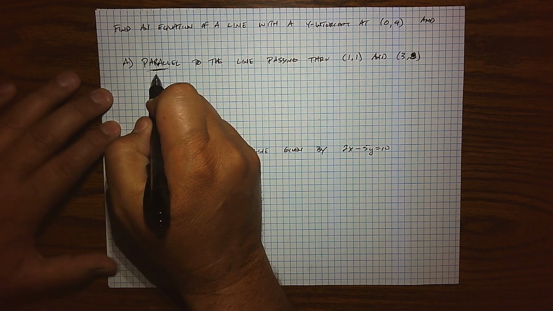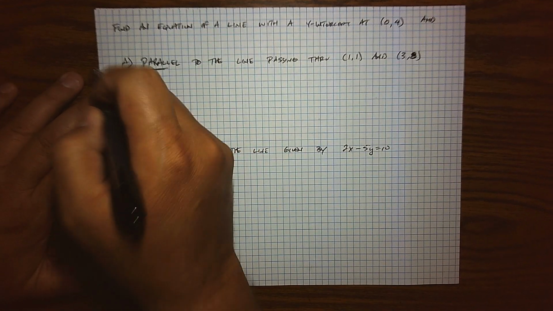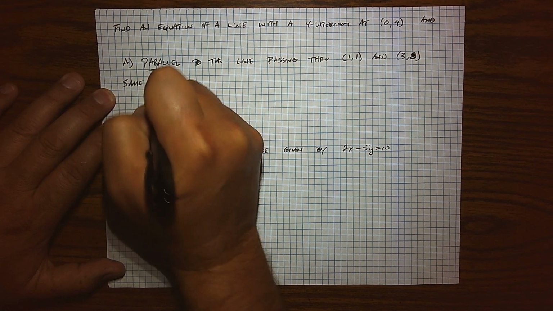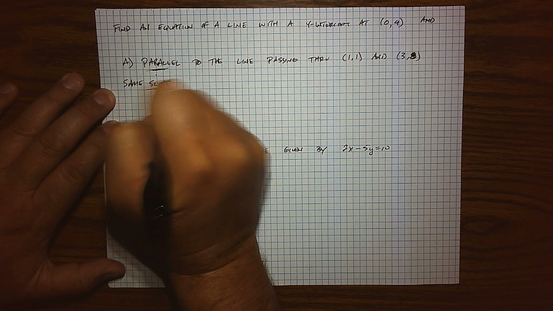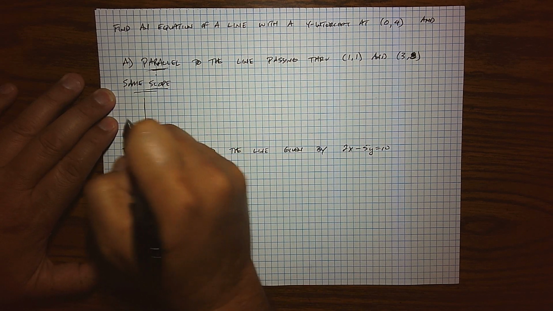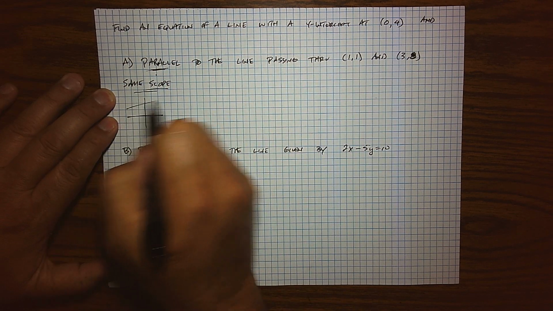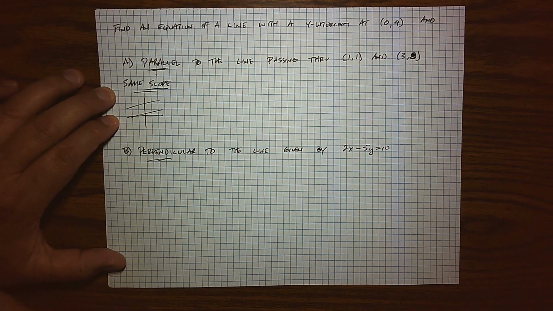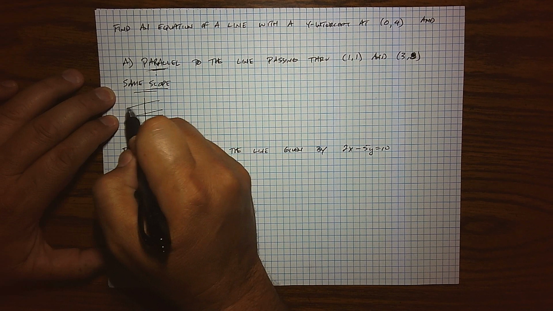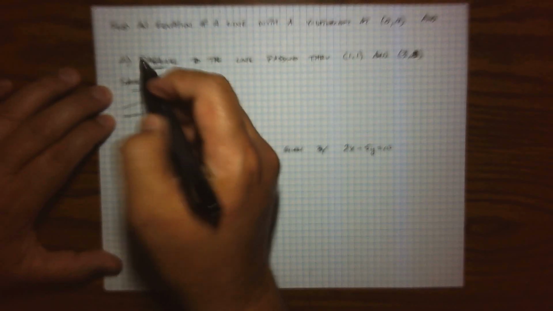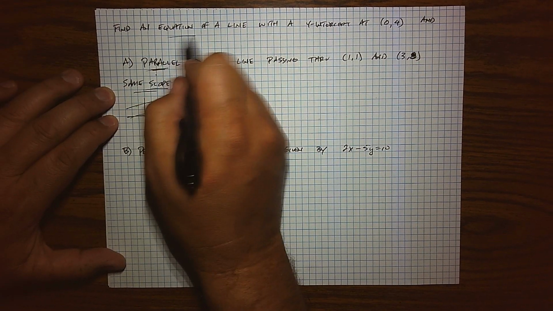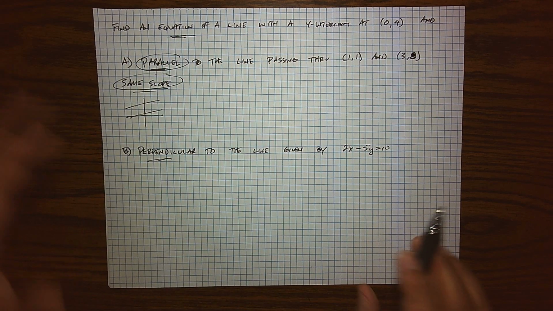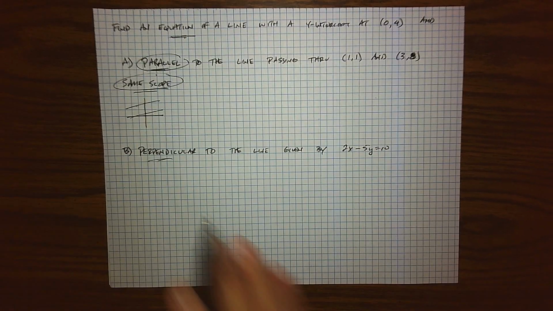Parallel lines are basically two lines that don't intersect. They essentially have the same slope. If they have the same slope, whatever that slope might be, they're running parallel to each other, side by side. Their intercepts are different, but their direction's the same. So the key understanding, especially if we're trying to find the equation of a line: parallel lines have the same slope. If you have the slope of one line and you're parallel, then you have to have the same slope.